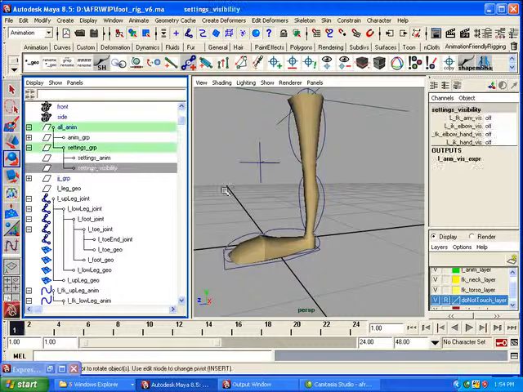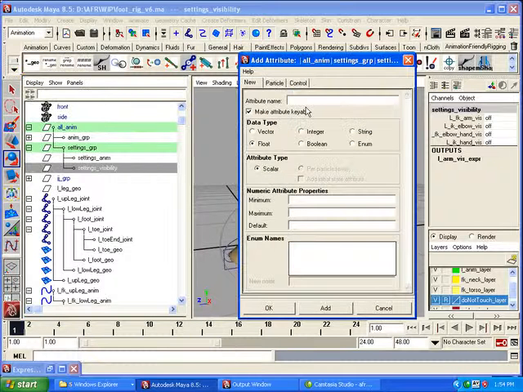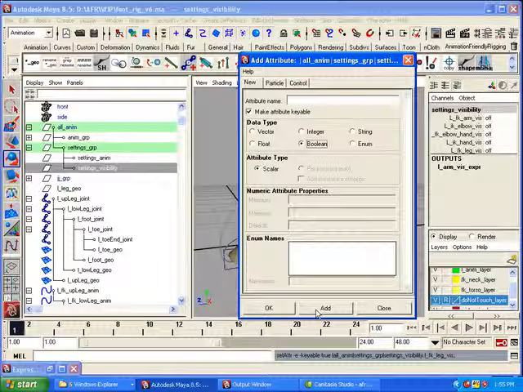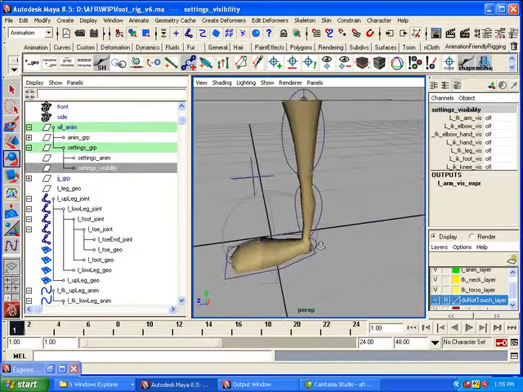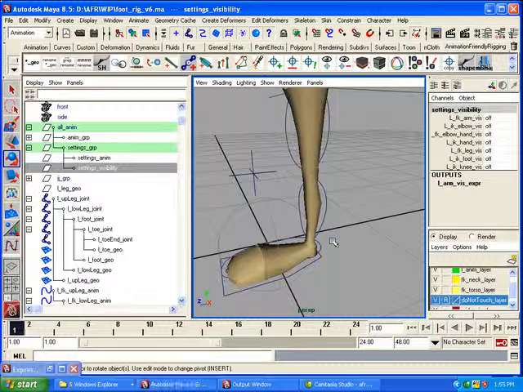But what about the settings visibility that we did on the arm? We want to make sure that that works as well. So we need to add the ability to override any visibility setting for the leg, just like we did for the arm earlier. So to do that, first let's set up all of our visibility attributes. So we'll do Modify, Add Attribute, and we're going to choose L FK leg viz, set that to boolean, add that. We want L IK foot viz, set that to boolean, and L IK knee viz, set that to boolean. It's easy when there's only a couple of controls to work with.